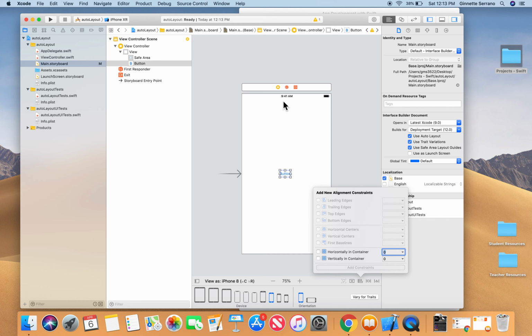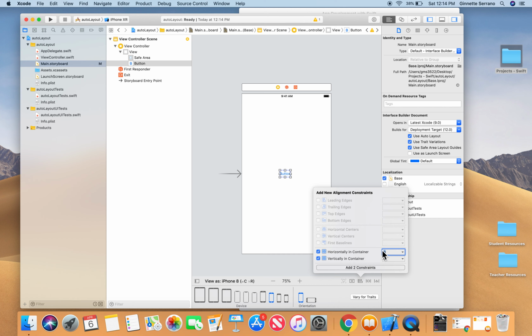This is the parent view, right? And what I want is for the button to be aligned horizontally and vertically in the container, no matter what view I have, what orientation or device.